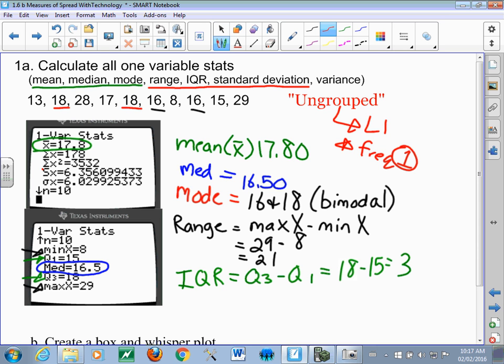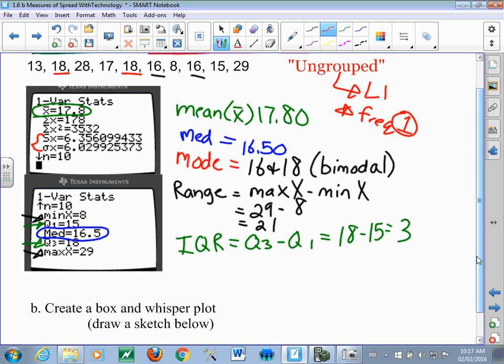Now, ladies and gentlemen, there are two here. So I'm going to specify each one of these and why we have two of them. Okay, so I'm going to say that standard deviation, the one we're going to use right now, is the S at X, and if I round it to 2 decimal places, it's going to be 6.36. Okay, and S at X represents when you have what's called a sample. Okay, so instead of the entire population, you have a sample of the population, whereas the sigma x, which we're not going to use in this case, is used for when you've got a population.